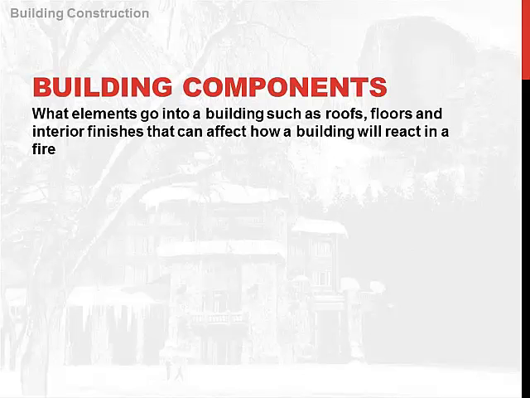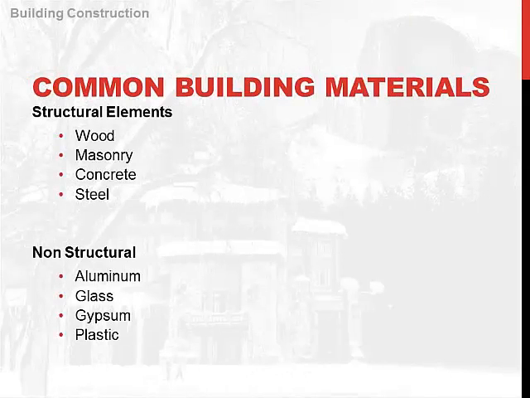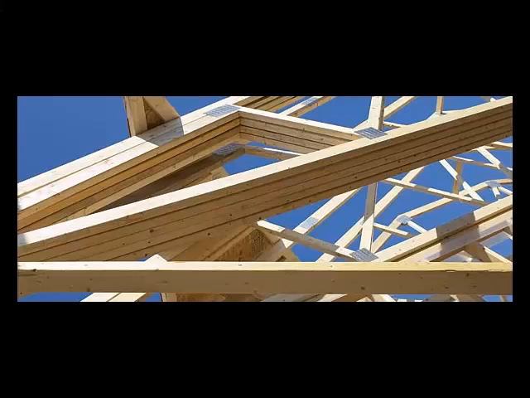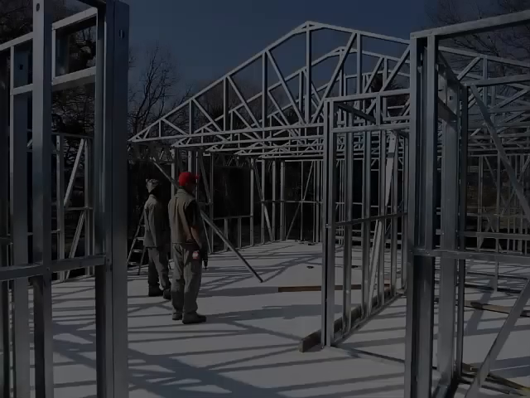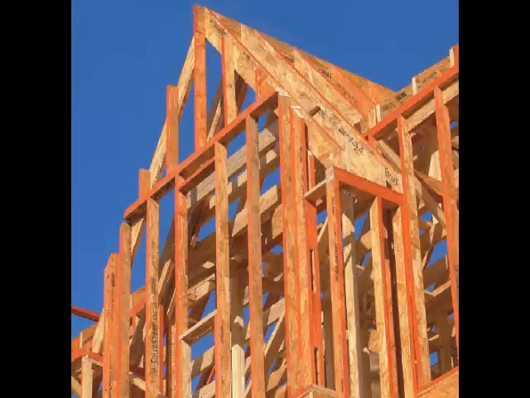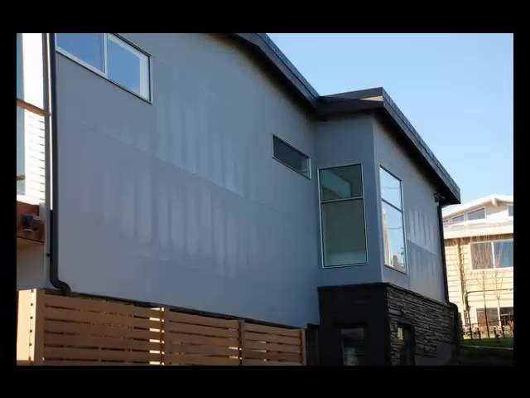Okay, so I assume we're going to talk about construction materials first? You got it. Construction materials are broken into two categories: structural elements, which hold the building up. This can be thought of as the skeleton of the building. And non-structural elements, those which enclose the building and divide areas, but do not actually hold the building together. The most common structural elements that we're going to see are wood, masonry, concrete, and steel. We need to keep in mind these materials may be used to hold the building up, or they may be non-load bearing, but the type of material and how it is put together is what determines how well the structure is going to hold together under a fire condition.